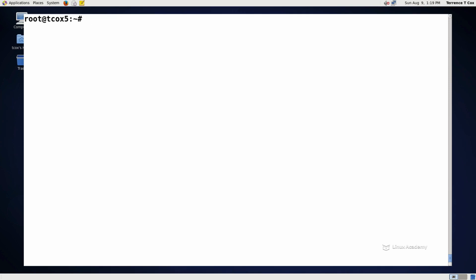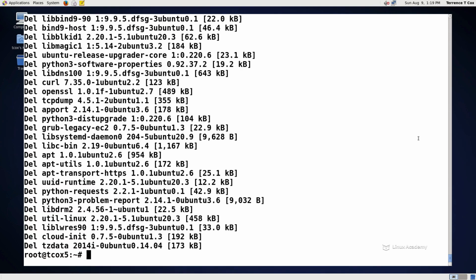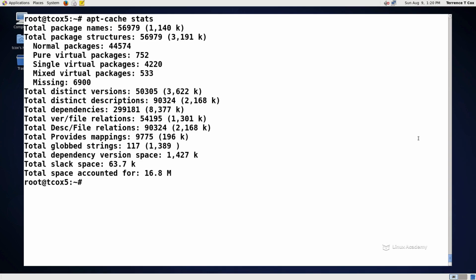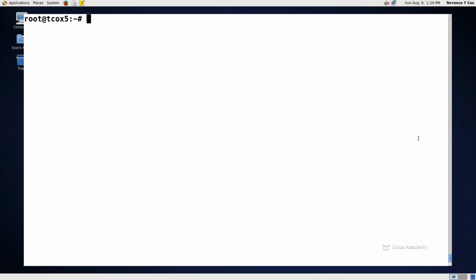Now, some of that information can be affected if we do a clean of the cache. So if we were to do an apt-get autoclean, then let's rerun our command for apt-cache stats, and some of those numbers will have changed because we've cleared our cache. So one of the things that you'll want to do periodically, especially when you run lots of updates, is run the apt-get autoclean. It'll free up disk space and it keeps your internal cache database most up to date.